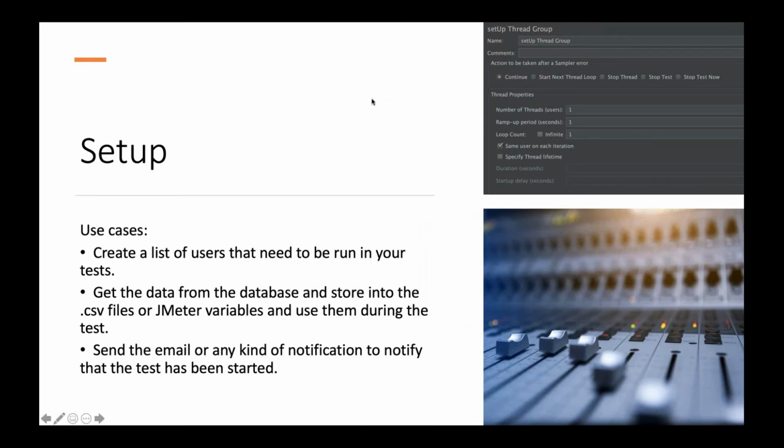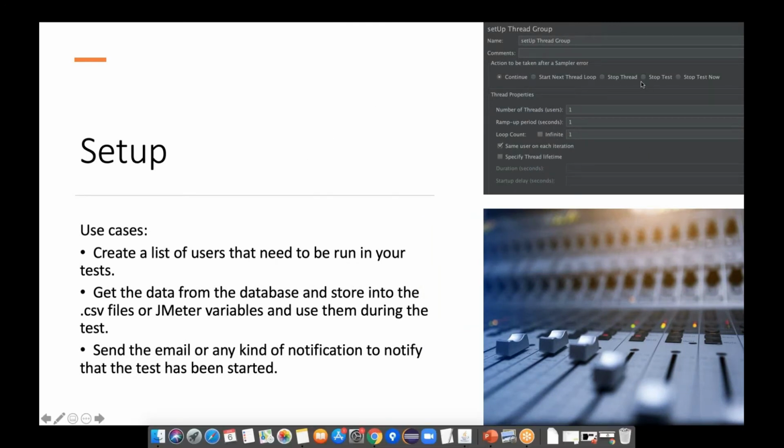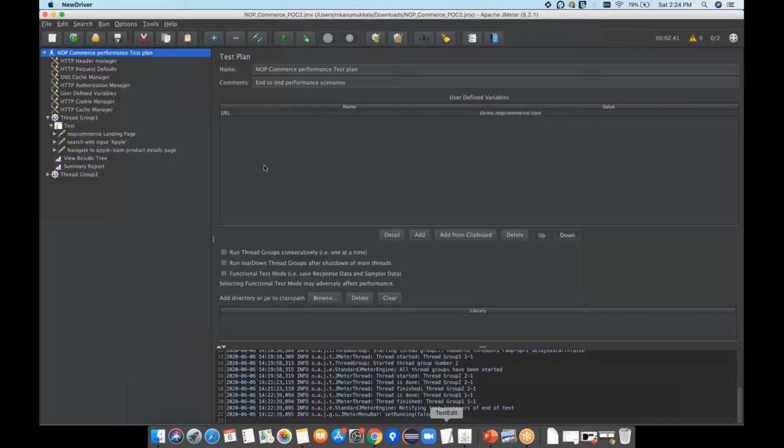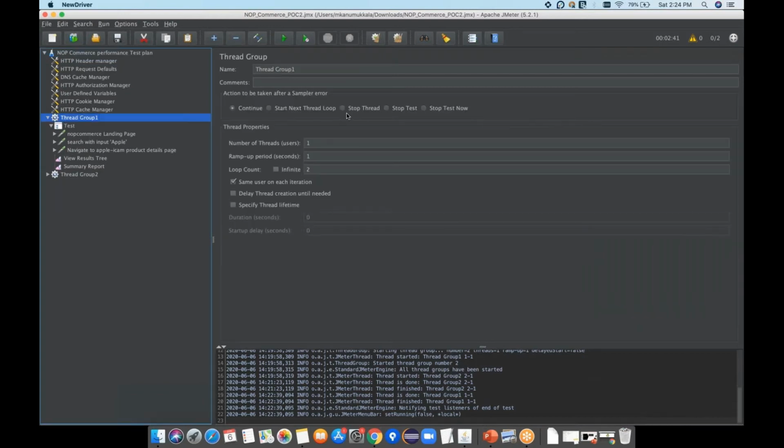First of all, let's try to understand what is going to happen in setup thread group. We already have a thread group, so let me go to it. See, we have a thread group, and in it we are mentioning that the total number of threads is 1, loop count is 1 and ramp up is 1, something like that. So we have given some default or customized parameters here. That thread group contains only one thread, which means only one user is hitting the server as of now. One user is requesting our application.